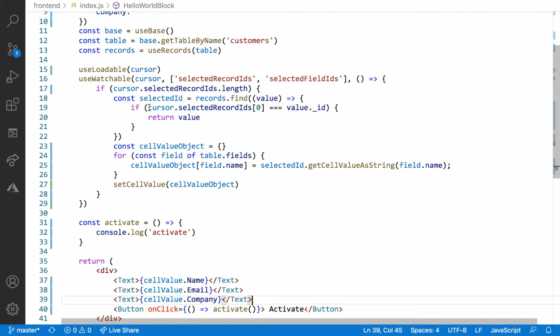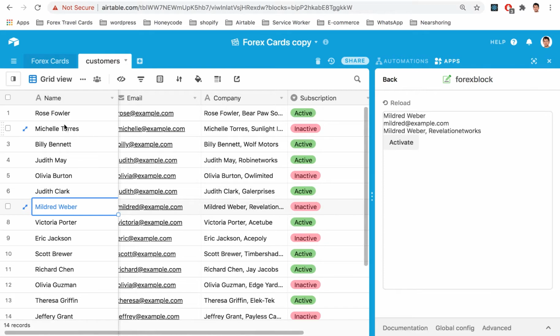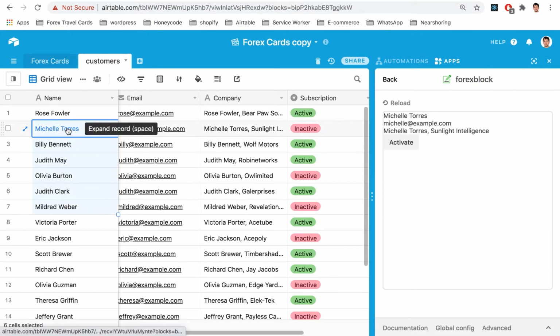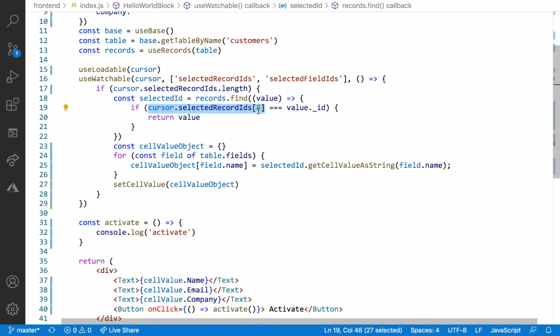You see here in the previous video, when we used cursor.selectedRecordIds, it holds an array of selected records. What do I mean by an array? Like multiple values. If I go like this, it will hold all these selected record IDs. So we are going to fetch just the first one to simplify the whole tutorial. So you can see when we do the 0th element, we just fetch the first one.